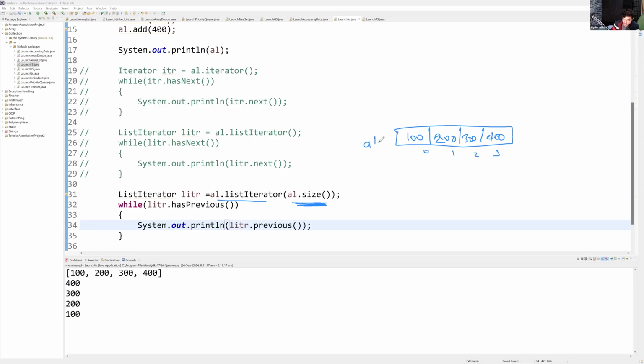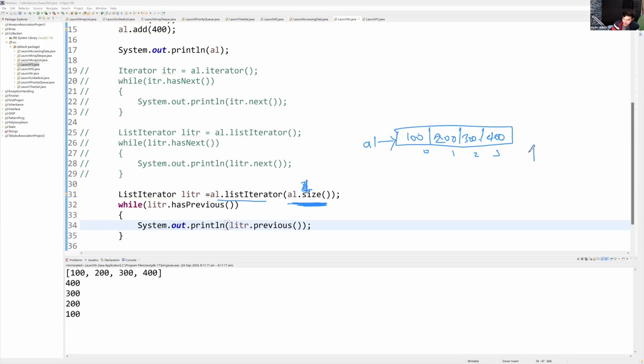Guys, this is my collection. What is the size I have told, Akash? AL dot size. What is the collection size? 3. Hey, Akash, 1, 2, 3, 4. Have you learned maths? So I'm starting the iterator at the 4th index.